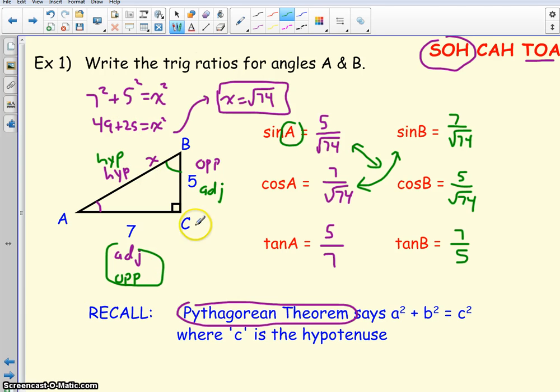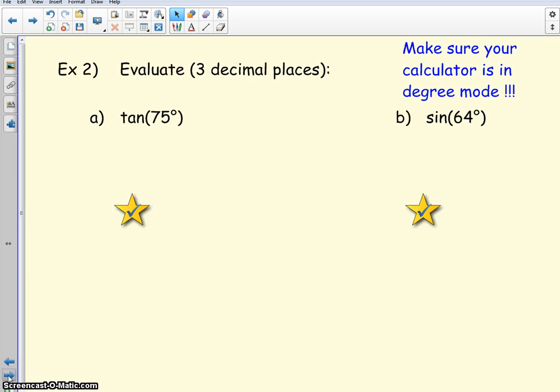Okay, so let's actually try and work with our calculators now and try and evaluate some of these. So again, making sure our calculator is in degree mode, I just want to evaluate what the tan of 75 is. So to evaluate this in our calculator, with most calculators you can just type in tan 75. If that doesn't work, you might have what we call a backwards calculator, where you have to put in the 75 degrees first and then push the tan button. But you can just type that in your calculator, see what it gives you, and if your calculator is in the right mode and working properly, it should give you an answer of 3.732.